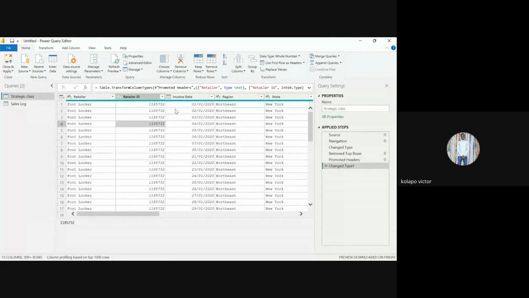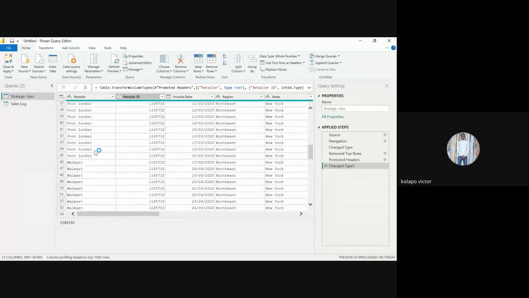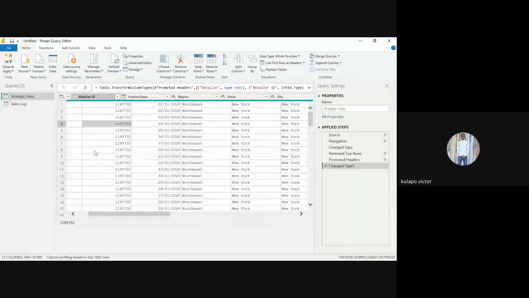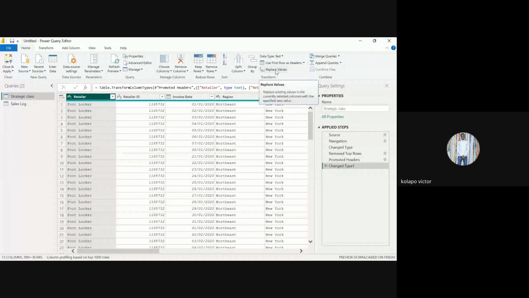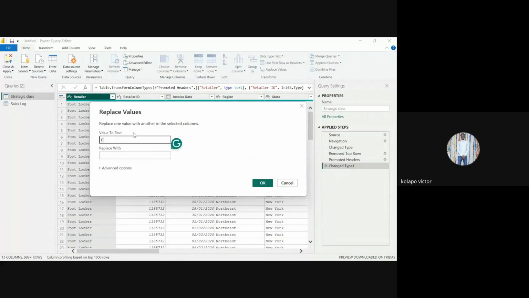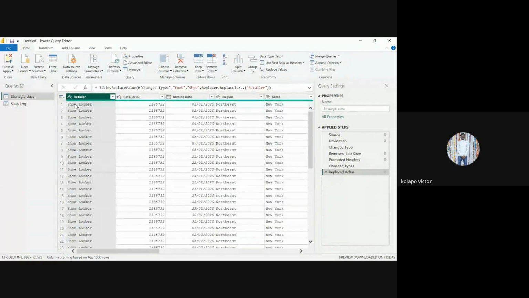So we have been able to use all these. Let's now assume that there's an error on this and you want to change it, like find and replace and the likes. There's a function we call replace value. What replace value will do is that it will find, let's say, all these foot, and you want to change foot to shoe locker. When you click on OK, you see that it will look for all the foot and change it. Can you see that? This is what your replace values is doing. We want to leave it back, so let's leave it at that.